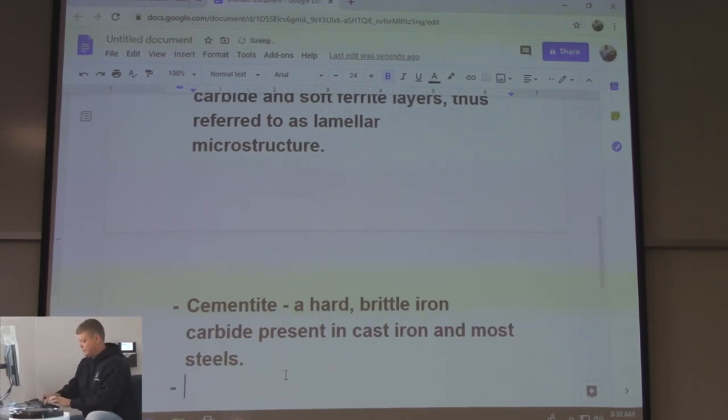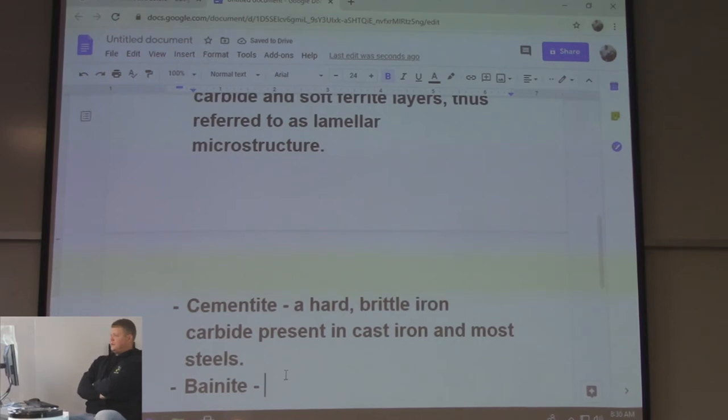Bainite. Now I can see why this one's not on there. I was taking a class from a guy at Buff State. It was a materials class. And I said something about a bainitic microstructure. And he said, hey, whoa. There is no more bainite. Bainite's gone. It's no longer a microstructure. I said, okay. I don't know. I've always heard of a bainitic microstructure. And then like two lectures later, he's like, you'll get kind of a bainitic microstructure. Like, whoa. There is no bainite, right?